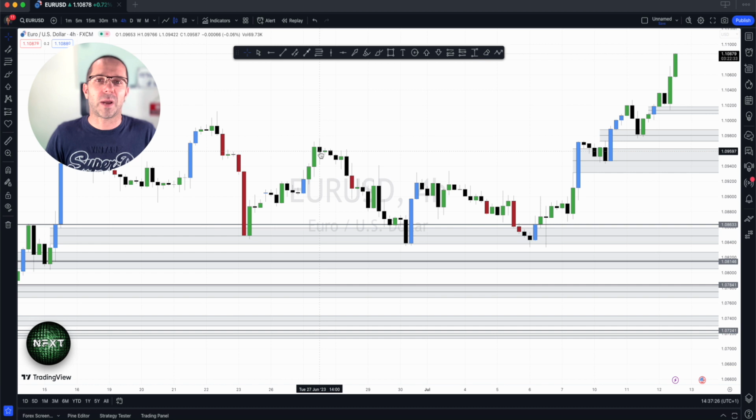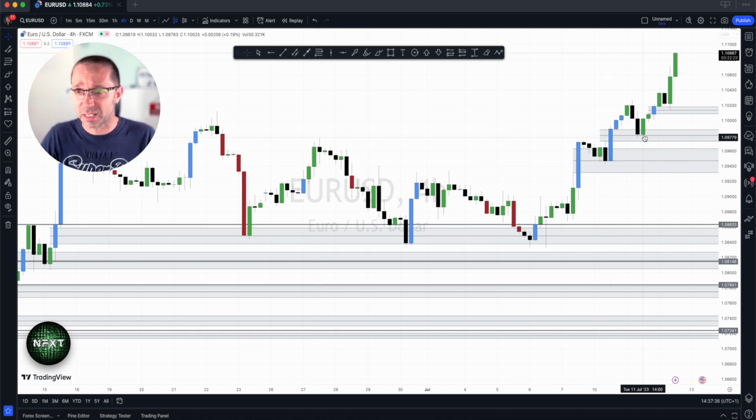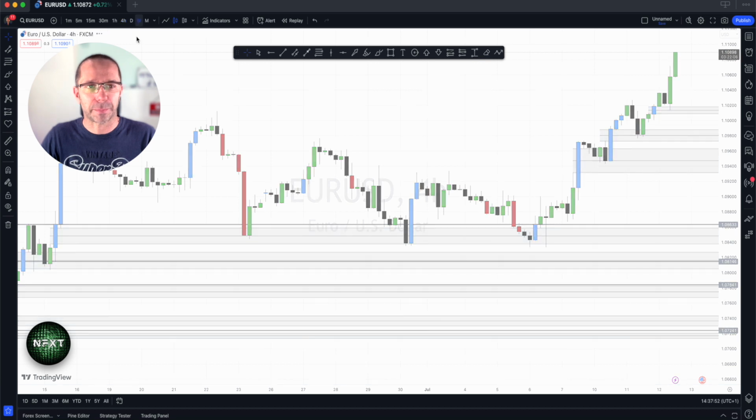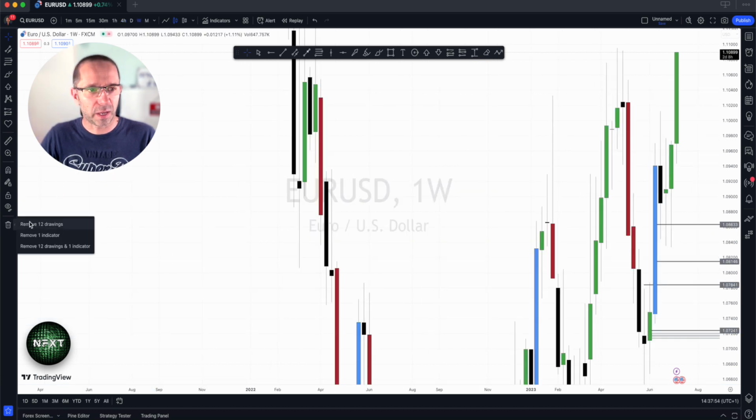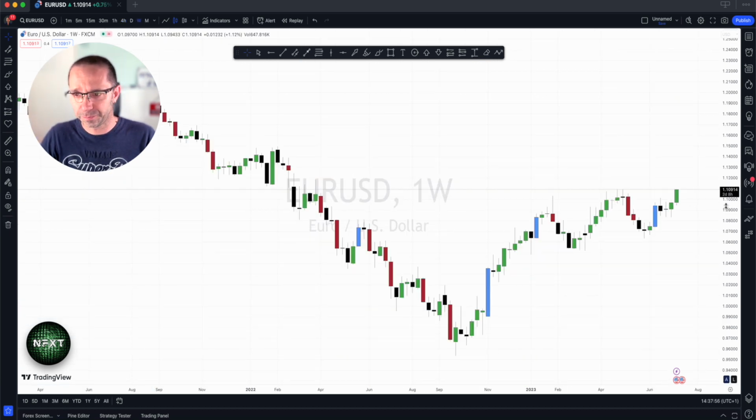This can be applied to any time frame, but what I suggest for the best results is using a 4-hour time frame or higher when using this strategy. Now you can go down to these areas on the chart and look for your entry on a lower time frame, and that is the best way to actually increase the risk rewards on your trades. But to show how this simply works, let's just go to a weekly time frame. Let's have a look at a weekly time frame quickly.